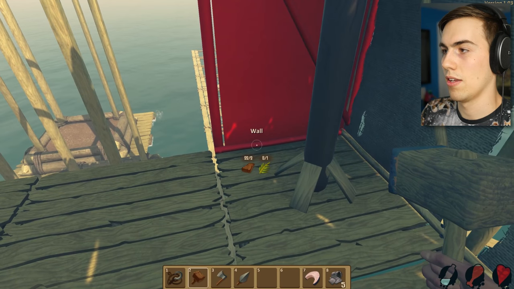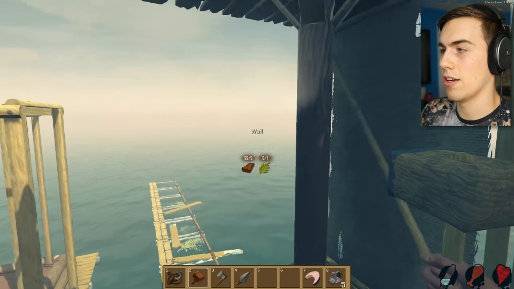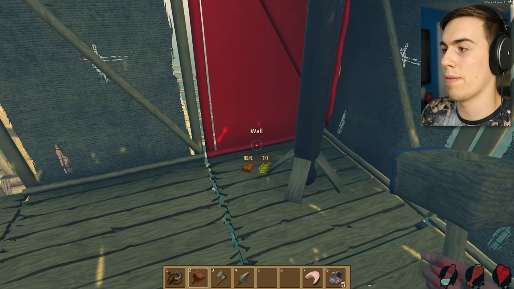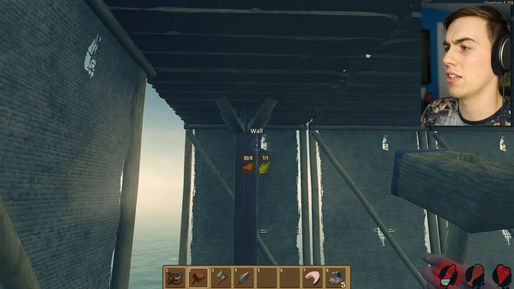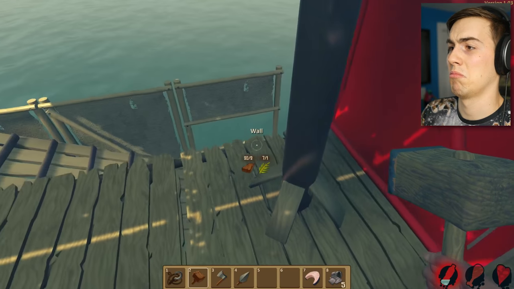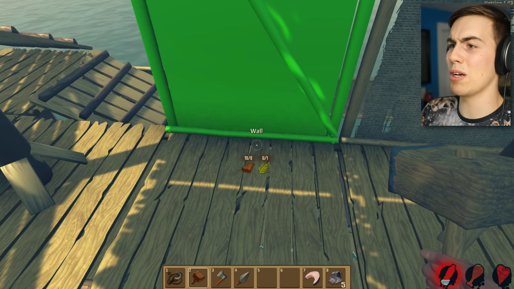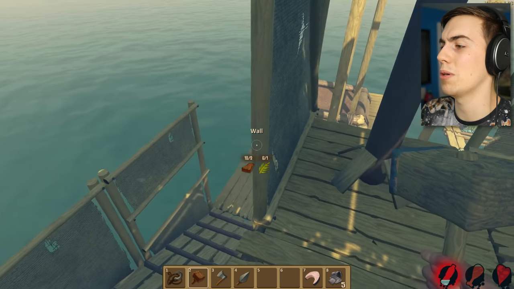Oh, wait, hang on. Oh, what the hell's going on? Why can't I build this? I wanna build this right here. I can build here, but you want me to build here? Is it because of the pillar? Did I do something wrong? I guess you can't build walls next to pillars? Yeah, you can! You can build walls next to pillars! I didn't even need to build a wall here.